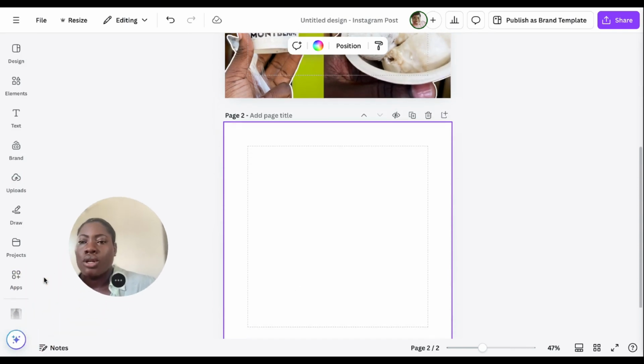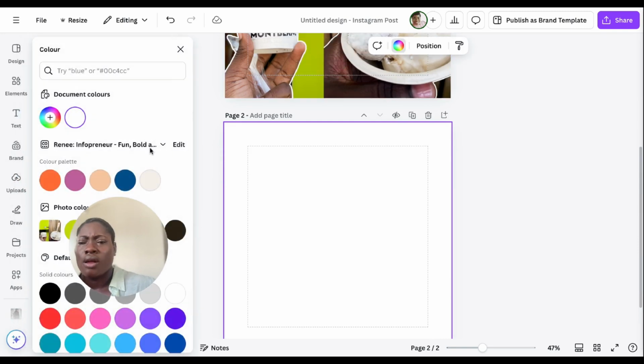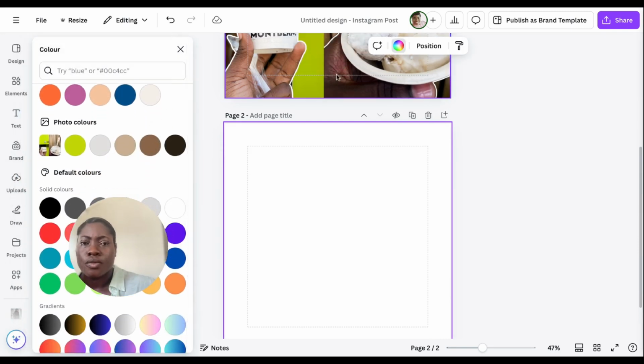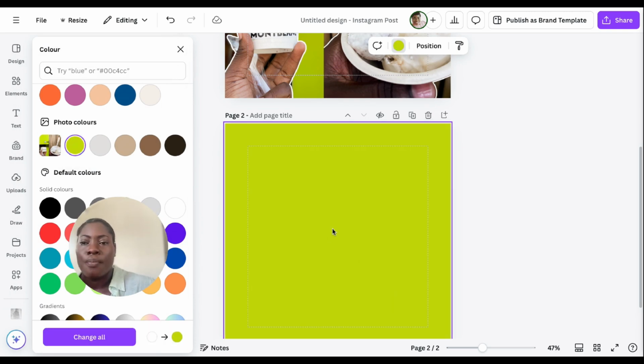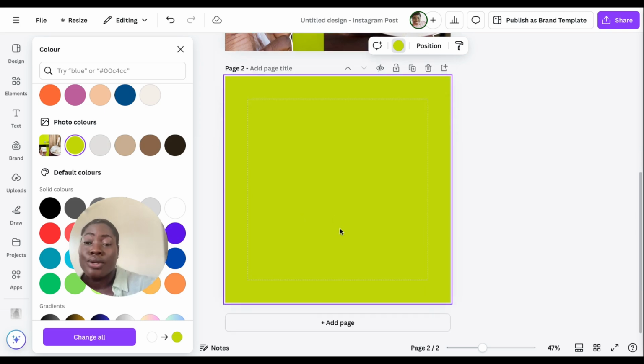I am going to now go to color. I'm going to choose my color background for my palette on the toolbar. And you'll see a section here that says photo colors. And I can choose this color because when I choose the color, I also get the code for that color. So this is another way in which you can start gathering your photo or getting the color.